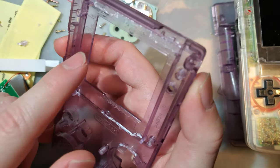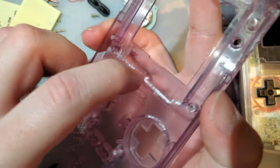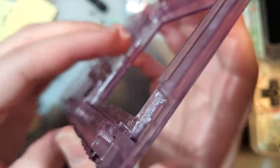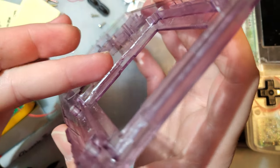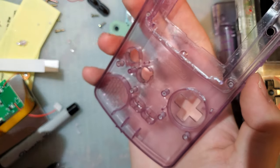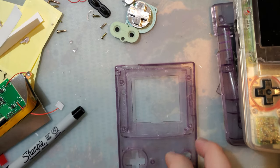I'm just going to do this on my rotary tool here. I'll go over this and smooth it out, especially right here. This is not good. You can spend more time with a flush cutter and get that nice and smooth, but I've got the tool, I'm going to use the tool. I'll be right back. All right, there we go.